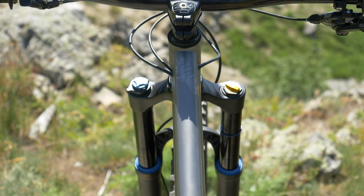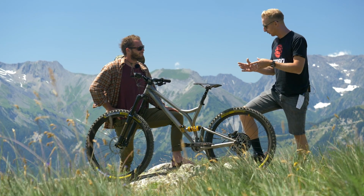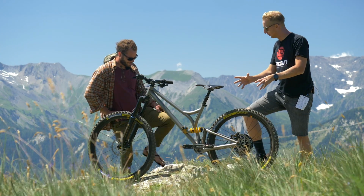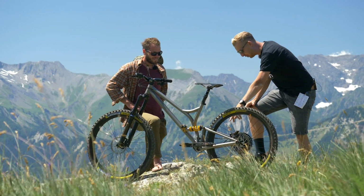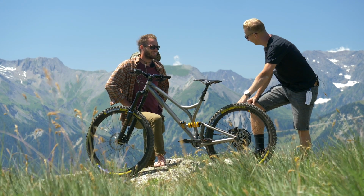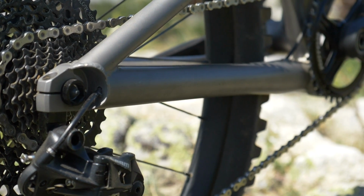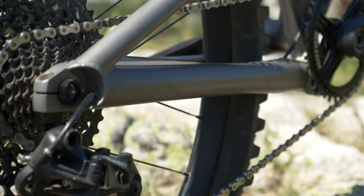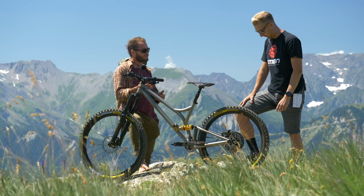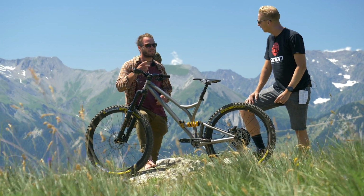So I've got a titanium frame I've had for many years, and the thing that drew me to titanium was the sort of compliance that you get in it. But I know you don't necessarily want that on a full suspension bike all the time, and I'm looking at these huge chainstays that are nearly the size of some road bike frame sets. So I'm guessing you've taken this all into consideration. That's the challenge of the bike: have vertical comfort given by the titanium frame, and have a sufficiently stiff bike if you want to go fast in corners and on terrain like that.